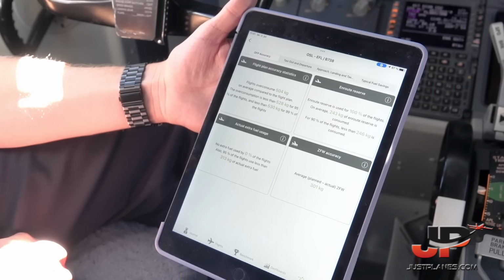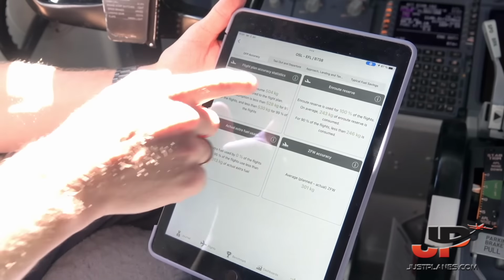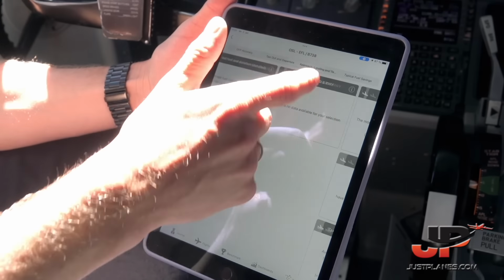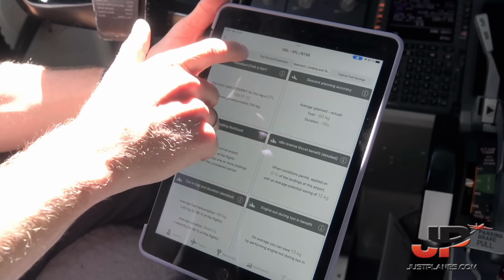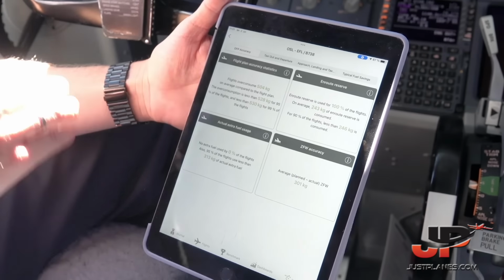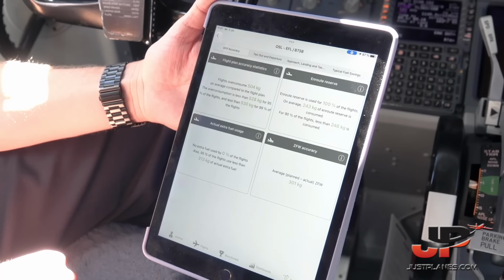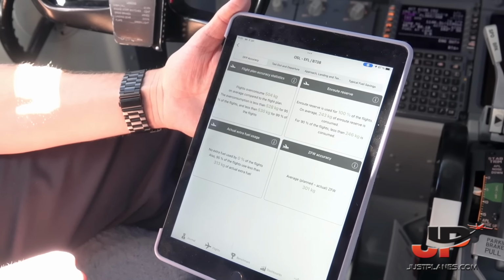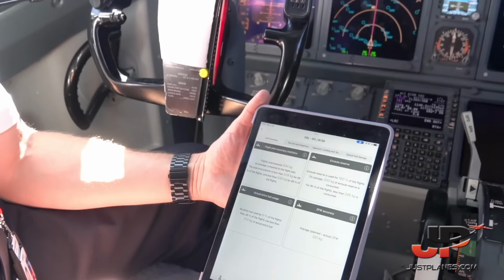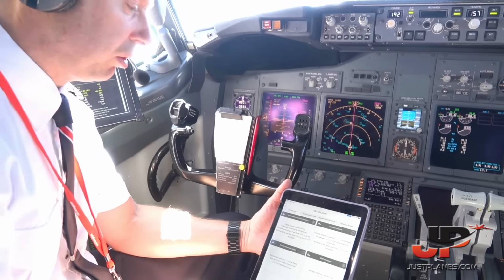And we also saw here that there are statistics for taxi out, departure, approach, landing, and so on. And we saw that there's a chance of getting a hold in there, so we've added a few hundred kilos on the way down. So departing from Oslo, we had 12.6 tons of fuel.